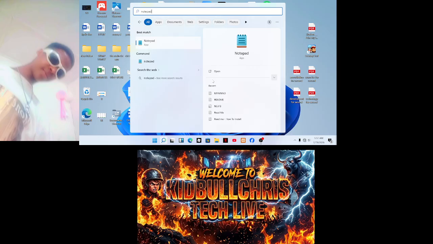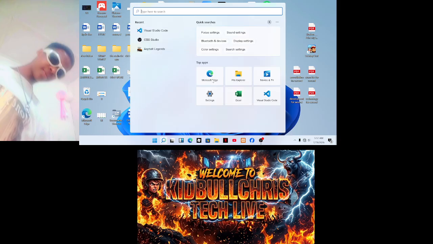We also have another one, Notepad plus plus. Okay, I don't have the application, but we have Notepad plus plus too. You can also use it for programming. And we also have the popular one, which is Visual Studio Code. Yes, you can also use it too. But as a beginner, I'm going to use Visual Studio Code.